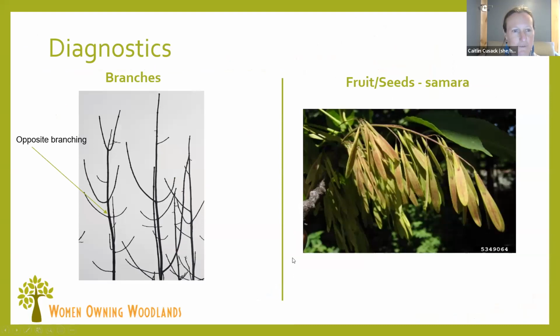Okay. Forwarding the slides. Skill number 1. So here we have, as Nancy mentioned, ash is one of those that are oppositely branched. And you'll see ash does have a compound leaf. Those branches are thicker. They're pretty stout. Again, if you look up, you're going to really notice the difference in those branches versus maples, the other oppositely branched one that you'll see. The fruits, the seeds also have a wing like maple, but it's a single, it's not a paired helicopter like you see in maple.